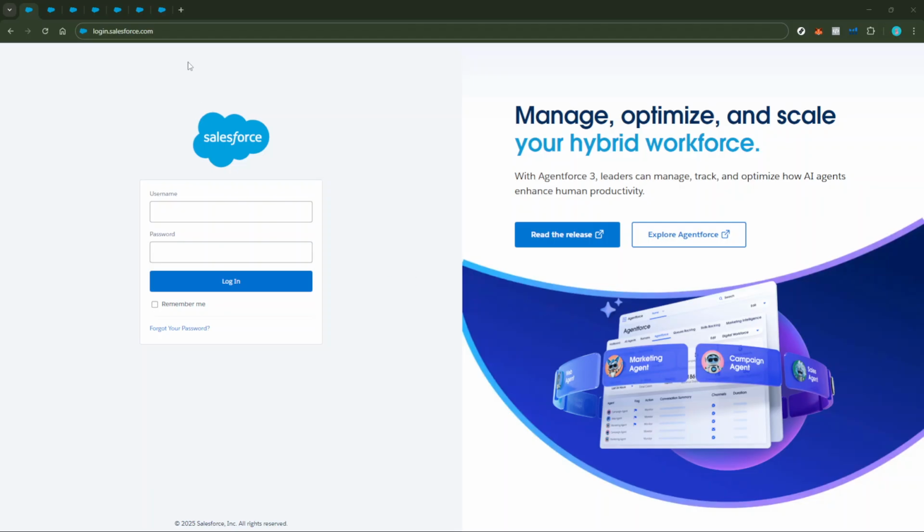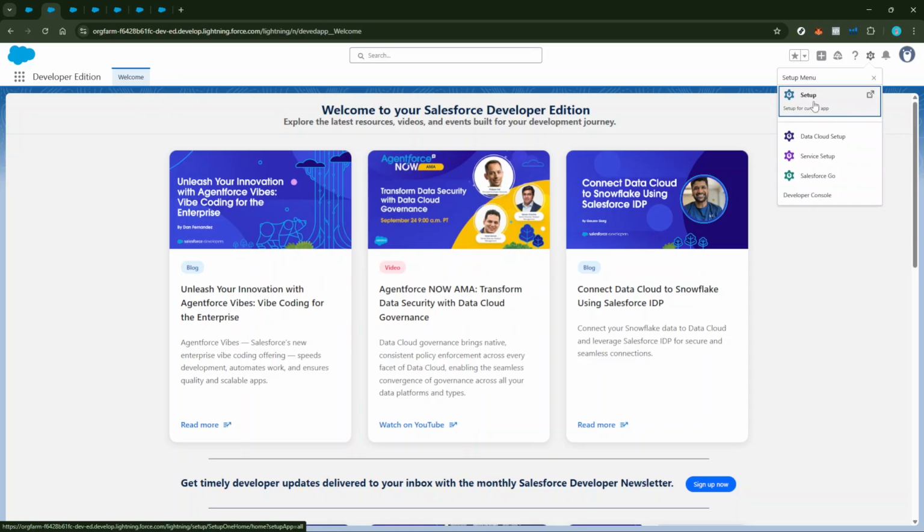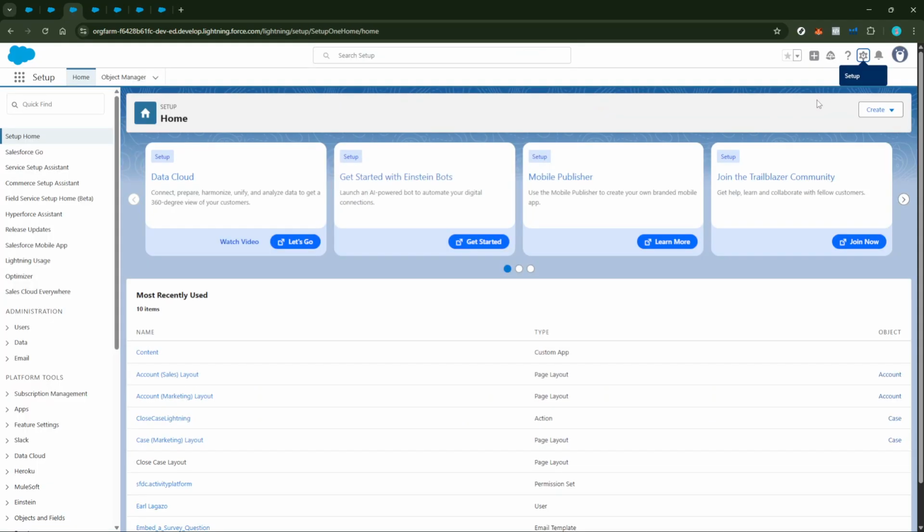First things first, you'll need to log into your Salesforce account. Once you open up Salesforce, locate the gear icon in the top right corner of your screen. This is the setup menu. Clicking on this icon will take you to a vast array of options, but don't worry, our focus today is specifically on creating flows, so it's pretty straightforward from here.